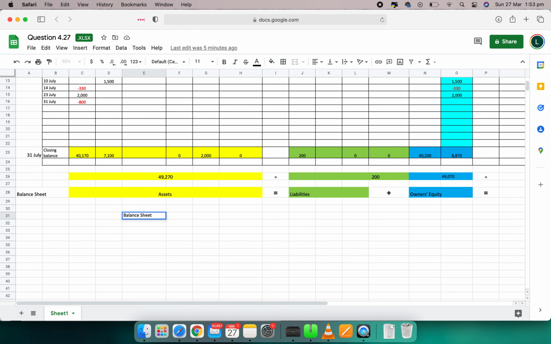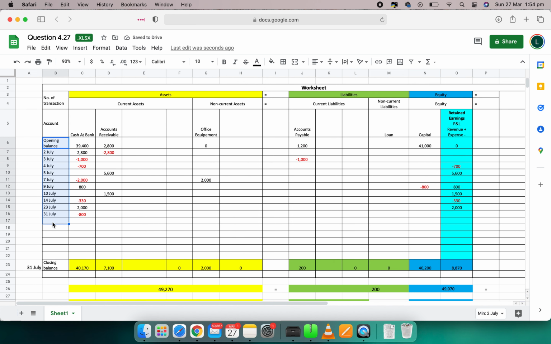Balance sheet. Now, we get marked on the titles of our balance sheet. If you have a look at any financial statements, you'll always see a proper title, because it's important to state what period it's in relation to. As I was just saying, a balance sheet is always as at a point in time. So our title will always have balance sheet, then the 2 words "as at", and then the period it relates to. In this case, we're doing it as at the 31st of July because that's what the question states, because we've got all the transactions during July and our closing balances are for the end of the 31st of July.